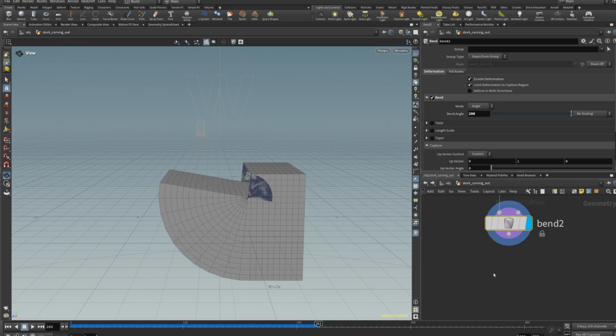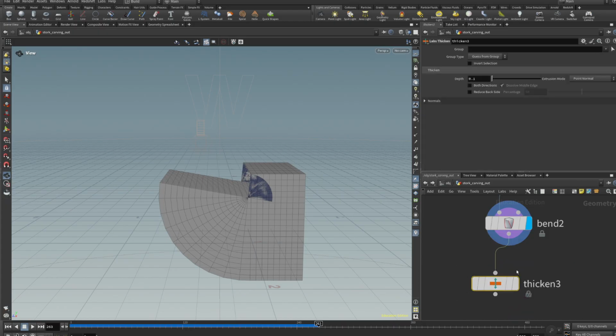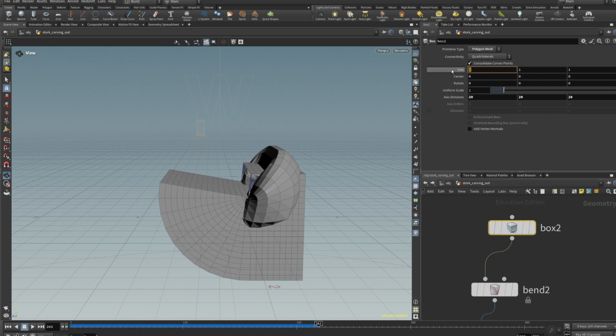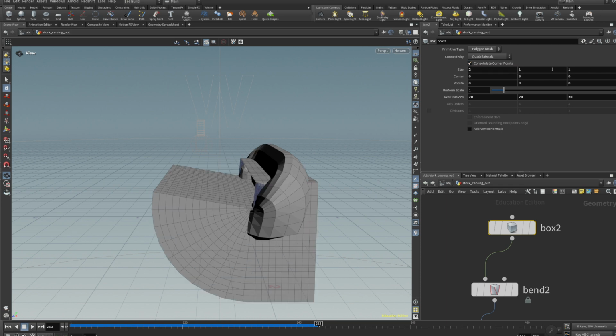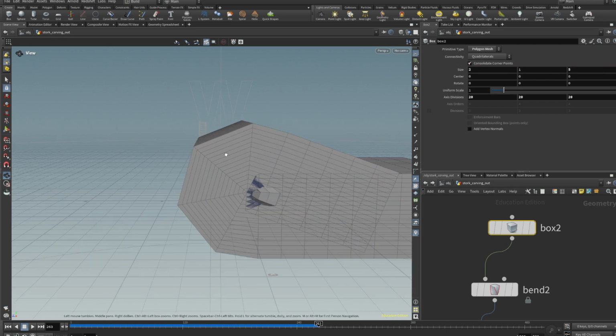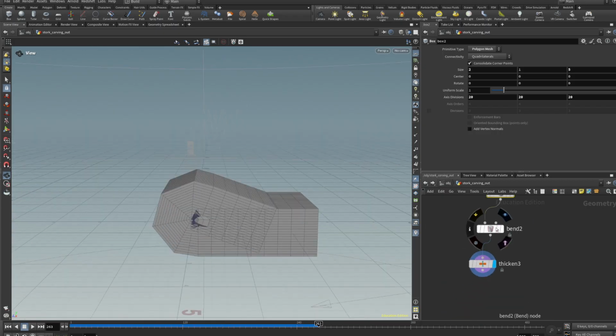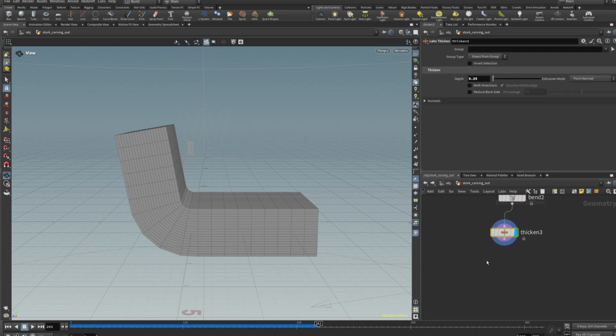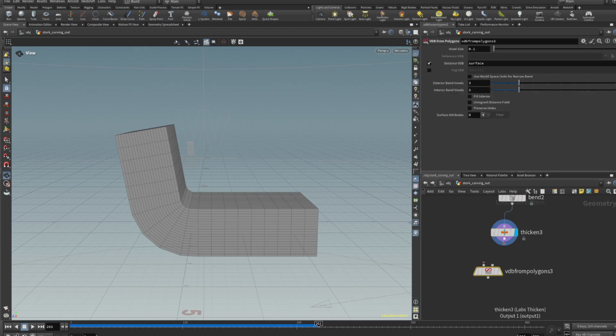And then we're giving it a thickness. Maybe it should be not 200 degrees, but like 80. Yeah, we're giving it a thickness, and then we have VDB from polygons, and there is nothing checked.